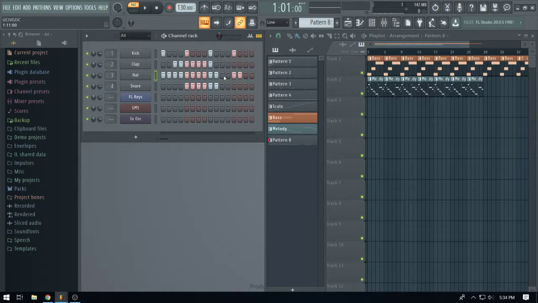Be unique. Be free. So instead of having a boring kick drum, let's just sprinkle some stuff. And if I hate it, then I can just get rid of it.